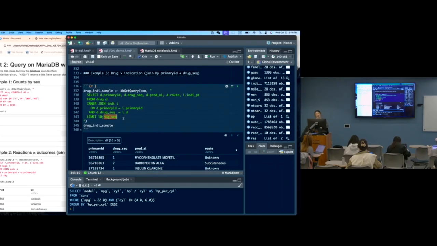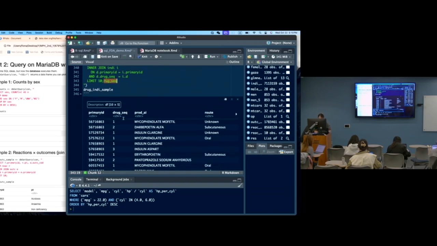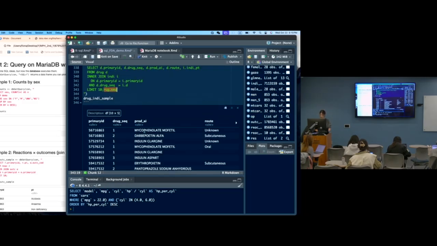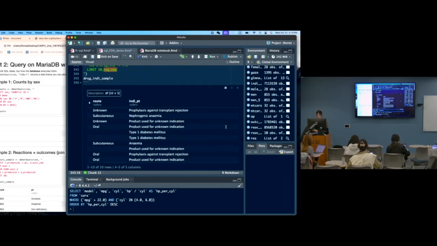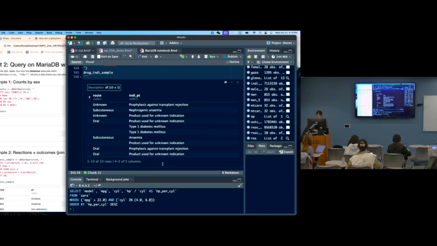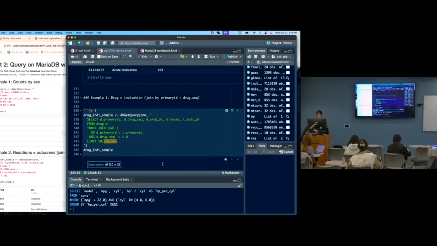After we combine the drug and indication, joining by primary ID and drug sequence, you can see from the result the pairs: an ingredient, the route, and the indication. For example, the ingredient is ibuprofen, the route is oral, and the indication is pain. This gives you a clear pipeline to show for the reviewers. And yeah, the helpful indexes here are the primary ID and the drug sequence.